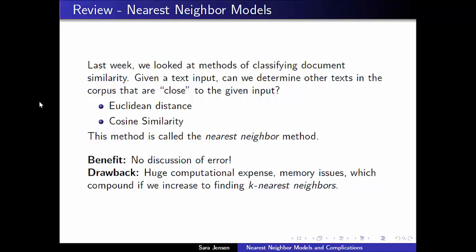Here, we are searching through every possible document of importance, and we are computing every single distance. And so there was no discussion of a training set and a test set and what is the error that's going on here, because there isn't any error. We've searched through everything and we've found the smallest thing. So the only extent to which we discussed error was what are the drawbacks of the distance metric that we're using. That's where that discussion really happened.